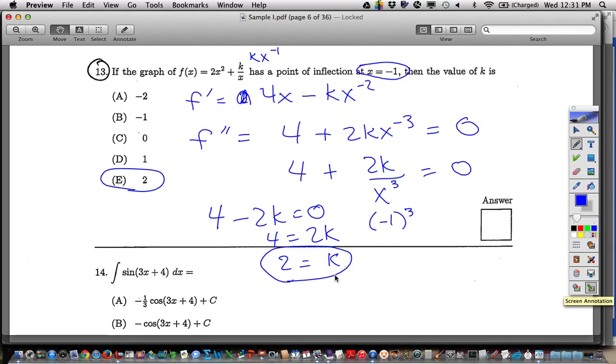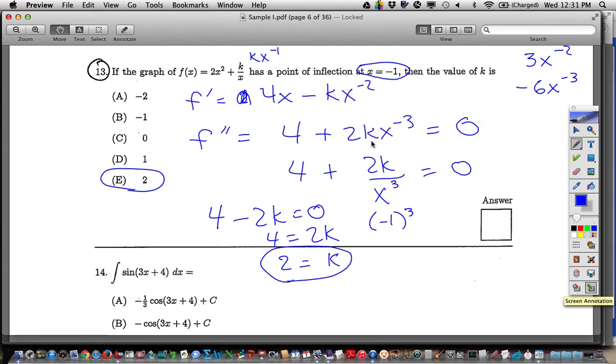Right. K is a constant, and since it's multiplied here, it'd be like having 3x to the negative 2. You just bring the negative 2 down in front, which would be negative 6. You just multiply it by what's there. So when we bring that down in front, we just multiply it by the k. K is just a constant, and we're finding that value.